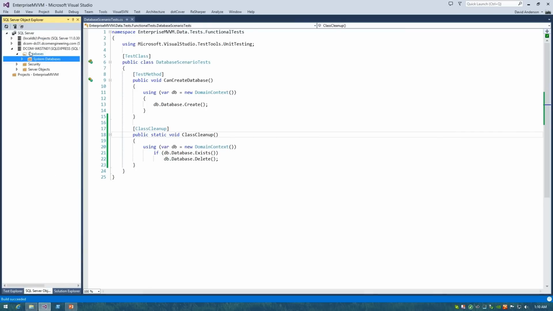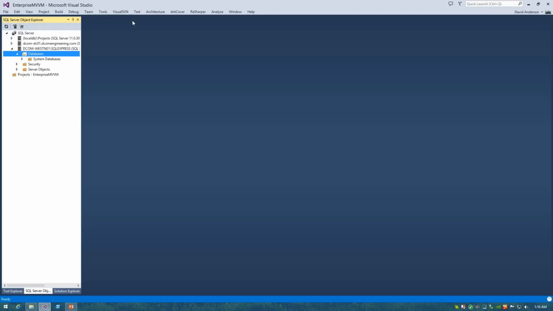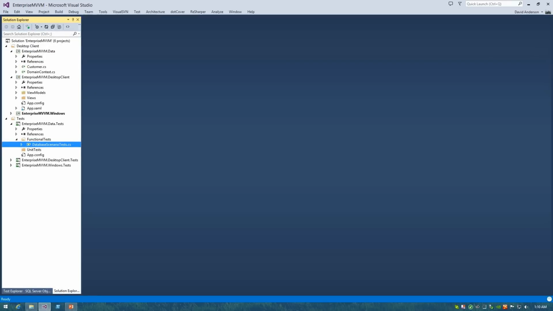So we should get a pass. And our database basically should not exist, and it does not because it was cleaned up after the test was completed. Okay, and we'll show you how to write better functional tests as we dive into more complex scenarios. We'll write a base class for functional tests. It'll do setup and teardown, but we'll get into that as we get into more sessions.